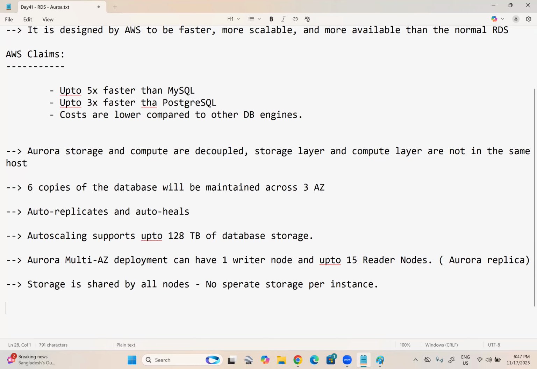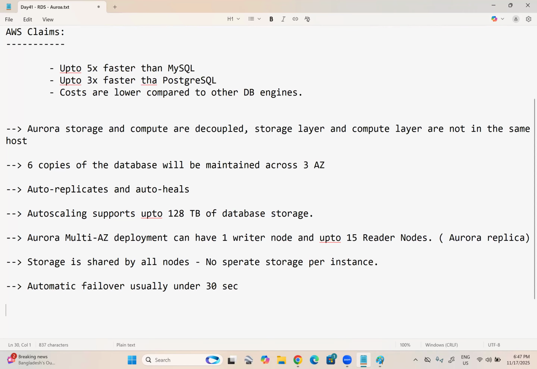The main key feature of Aurora, as I already said, is high availability. The data is stored six times across three availability zones. And the most important thing is automatic failover, usually under 30 seconds. Within 30 seconds, the reader will become a writer, if by any chance there is a problem with the actual writer. And in the backend, they automatically use backups to S3. It also supports PIT recovery; PIT restore is available here.